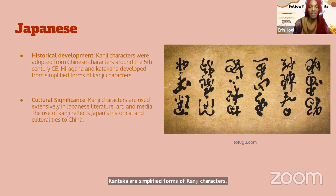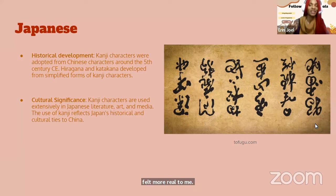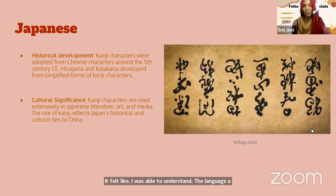When I study Japanese, I like to do calligraphy on my digital pad, and that's a way for me to just remember words as a pastime. There were some times where I would do maybe 5 kanji a day, and then I would flip through them at the end of the day and quiz myself on which ones they were. So basically flashcards again. But the difference was, I can't explain it, but because it was with my hand, it felt more real to me. It felt like I was able to understand the language a lot better than just looking at a computer or just hunching over a workbook.